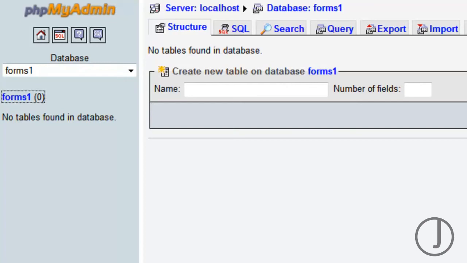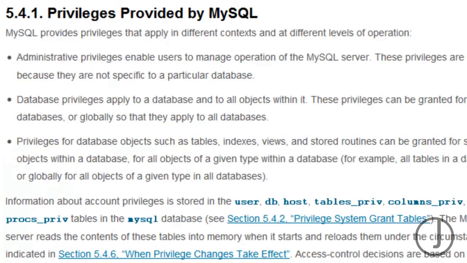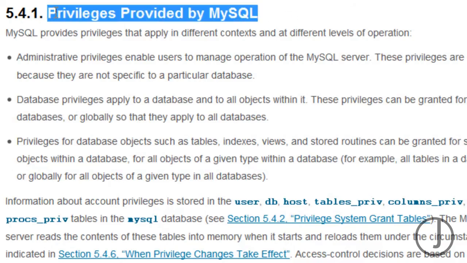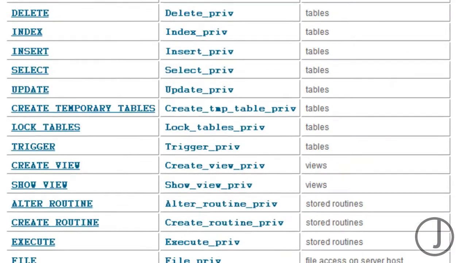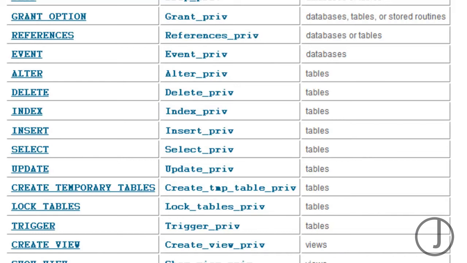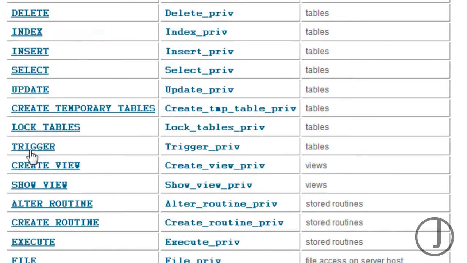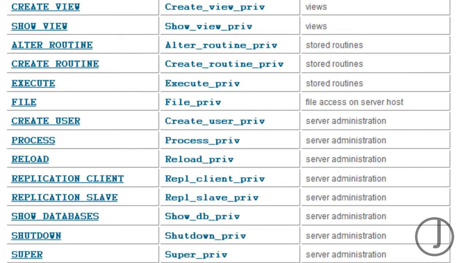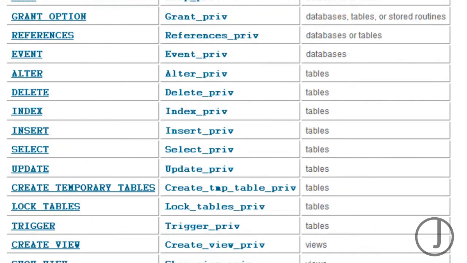Beyond that, we talked about the privileges for each user. If we head over to the MySQL reference manual, we're looking at the privileges provided by MySQL. You can scroll down and see all of the different privileges that a user can have. Obviously you're going to want to have some privileges.